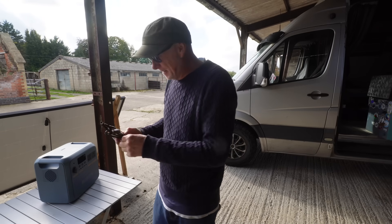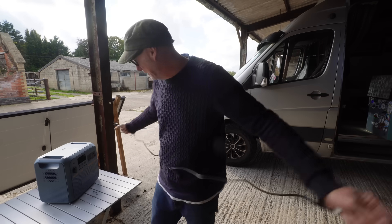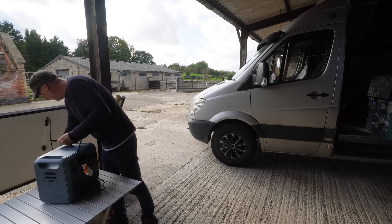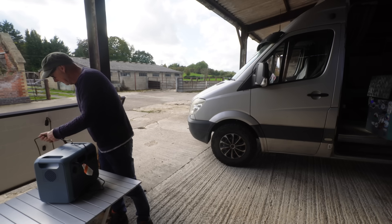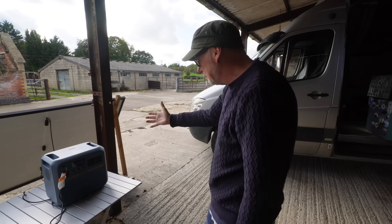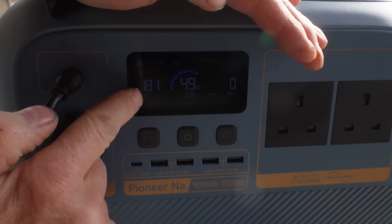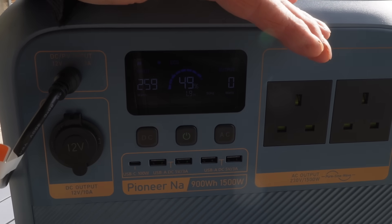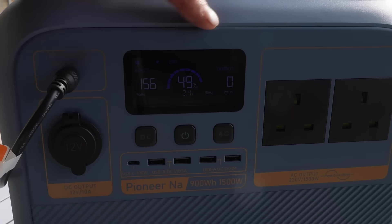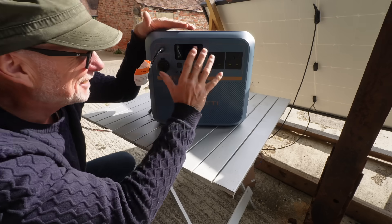Isn't it typical — now that I'm ready to charge this up, a big cloud has come over right across the sun. It is October, so it is going to be a bit cloudy and hit and miss. Let's give it a go anyway. I've plugged the Bluetti into the solar panel and straight away the screen lights up. We're managing to pull about 300 watts — when it was at 300 watts it said it was going to take an hour to charge, which is pretty impressive. Unfortunately there are some clouds in the sky, but I think we can charge this quite quickly with just that one 400 watt solar panel. I'll leave it to do its thing and see how long it actually takes.